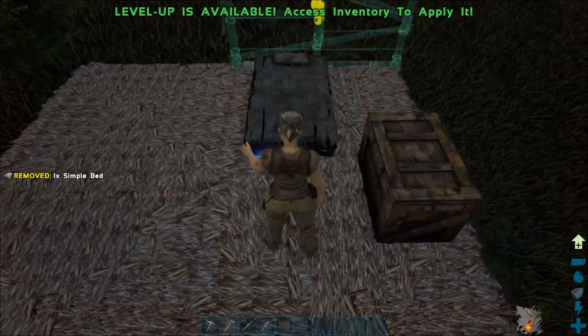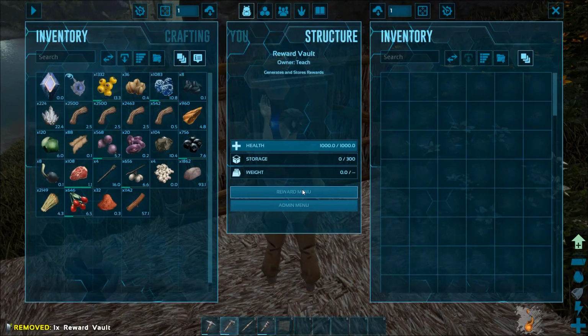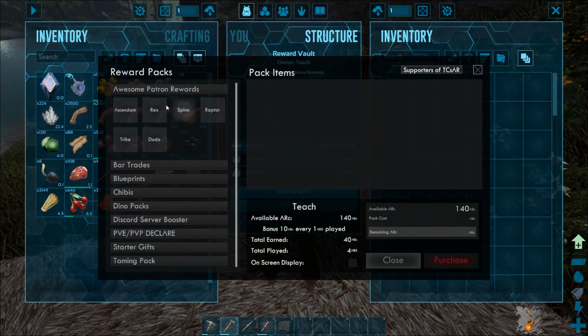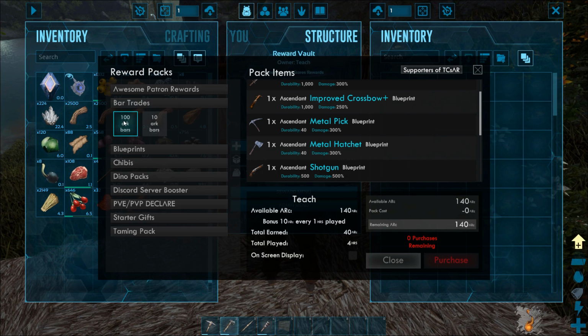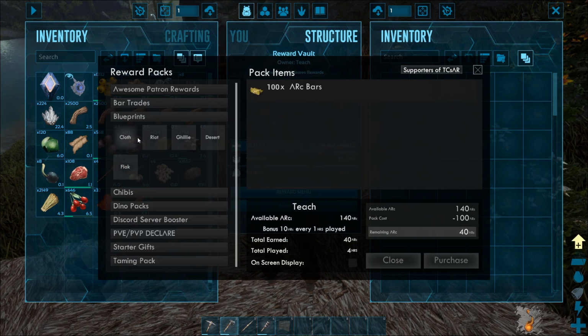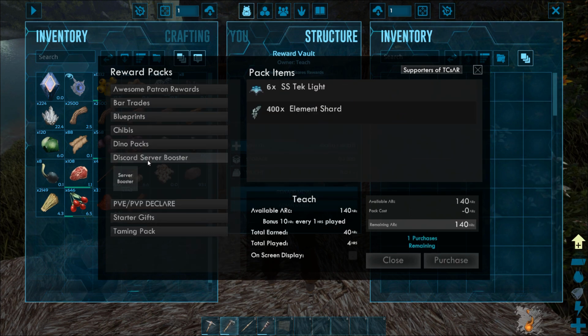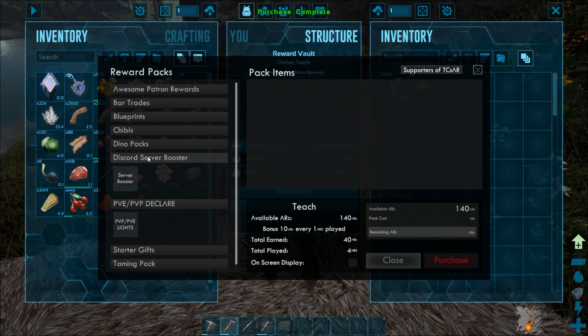And I'll show you what this vault is and why mods are so amazing. Alright, so here's the vault, reward menu, and you can see that there's a whole bunch of different stuff that people can get. I've only earned 140 arc, which is fine. And it looks like, so this is like the stuff you would get from the Ascendant pack for the patron rewards, but you can buy things, get chibis, blueprints, like full riot gear. And this will keep expanding as we go. Keep that in mind. But that's just kind of how it is.